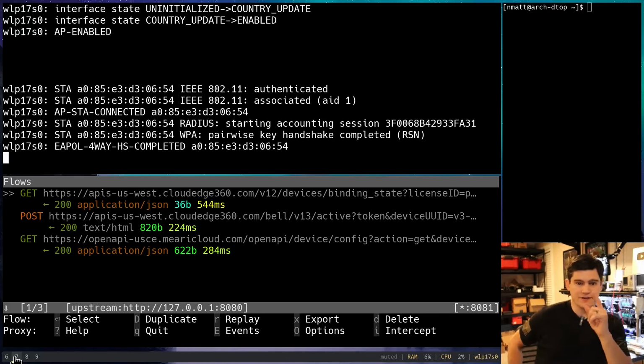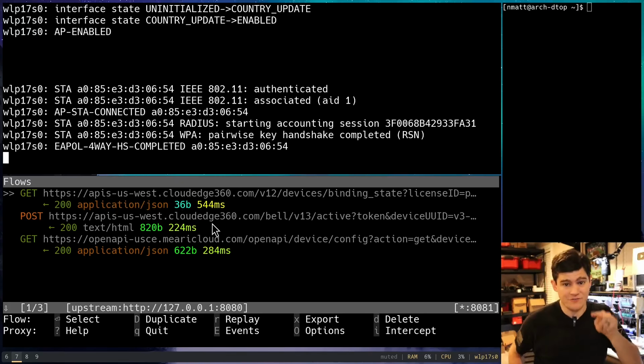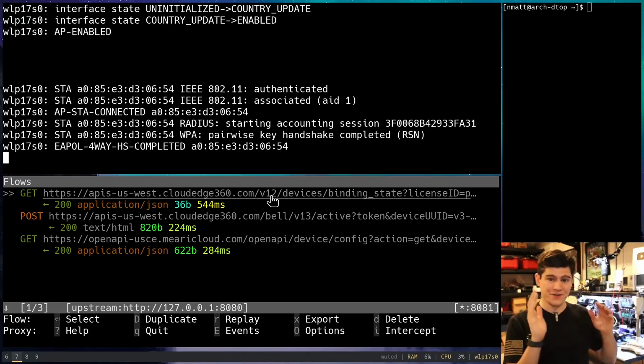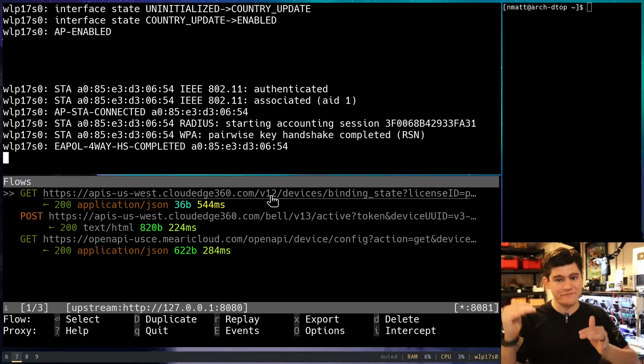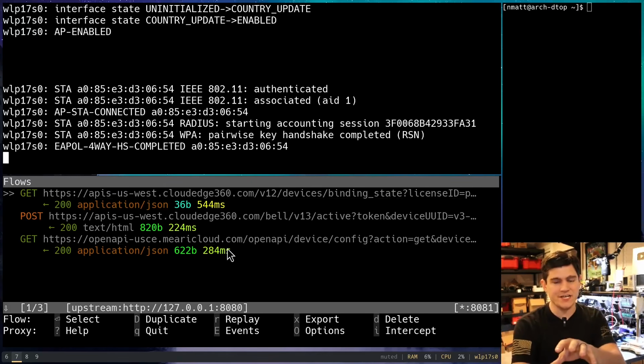But here we can see in man-in-the-middle proxy, it has gotten requests. So this is excellent, and this is proving that the client, i.e. the IoT device, is not validating the certificate that the server is sending it. Because what man-in-the-middle proxy does is it forges a fake certificate, right?